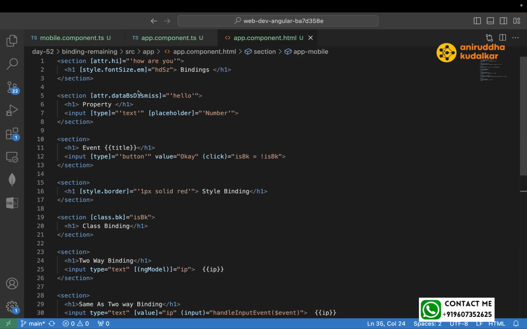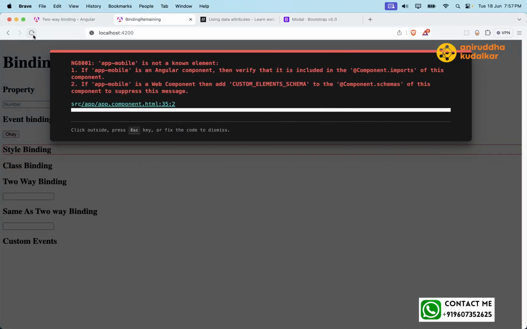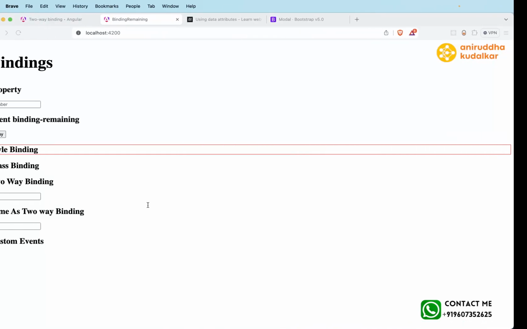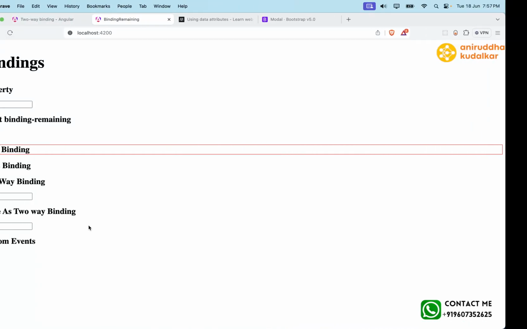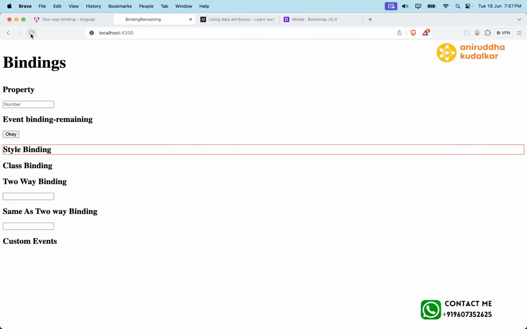So here we can say hdsz, header size, is equal to $event. In this case, $event would have the integer value. Just refresh it. Custom events. Is there any error? Yes, there is an error.